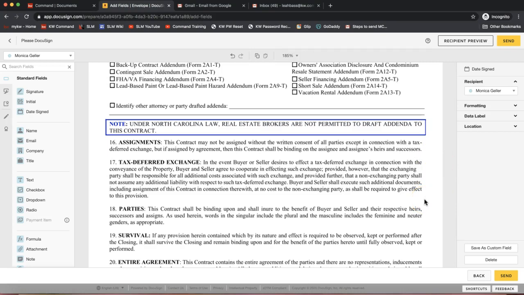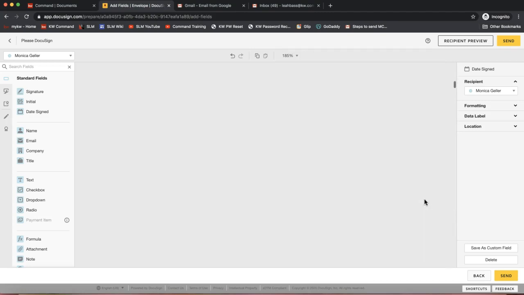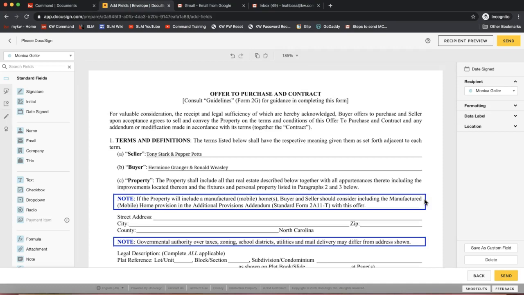So now let's switch gears just slightly and talk about editing forms. So let's say you have a fully executed offer, all right? And your client comes back and says, oh, actually, my name's not Tony, it's Anthony. Or whatever the case may be, you need to make a very small alteration to a fully signed form.